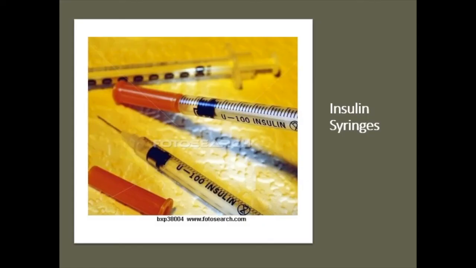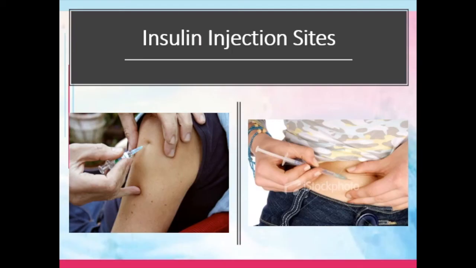So these are your insulin syringes. As you can see, the calibrations here are up to 100 units. As I've mentioned, 1 ml in a tuberculin syringe is different from 1 unit in your insulin syringe. It's a very big difference. So you need to be careful in the use of your syringes. Take note, the syringes should be single use only. So these are showing your insulin injection sites. As you can see, self-injection or self-administration is highly encouraged because patients will be staying on this medication for long periods of time.